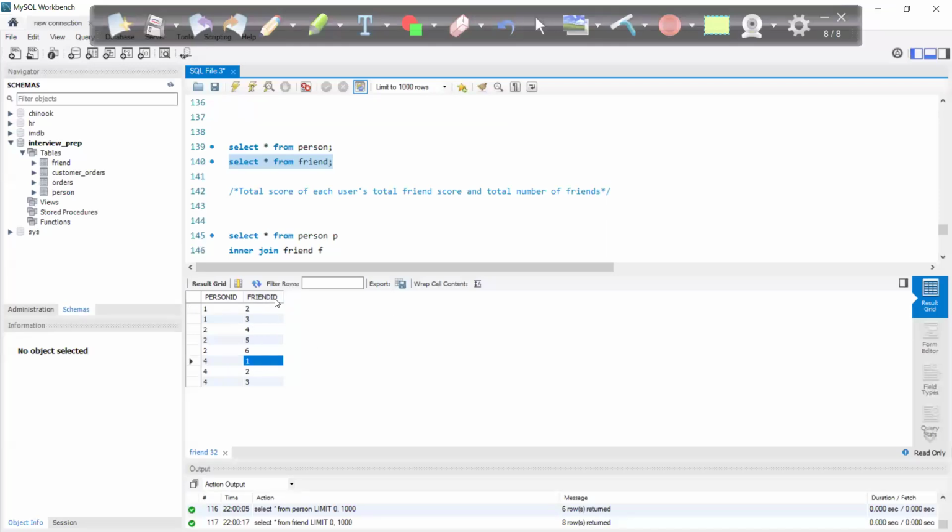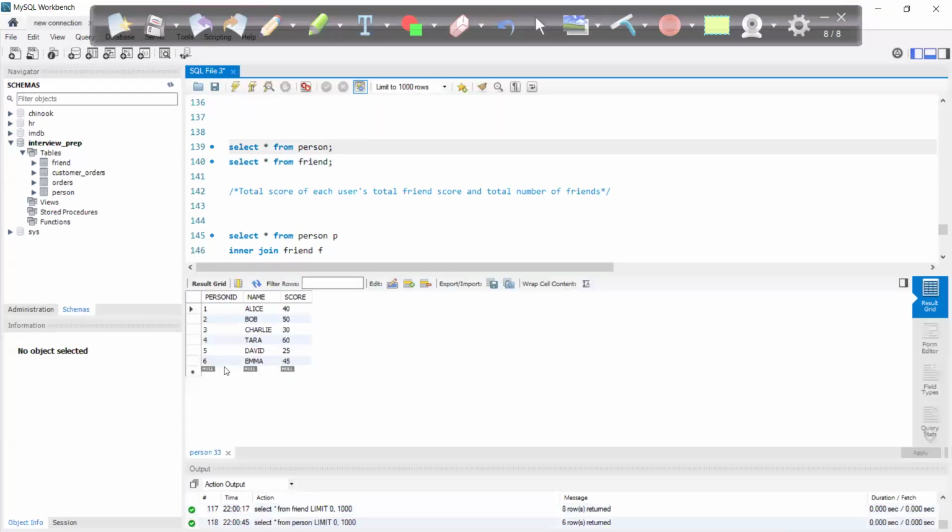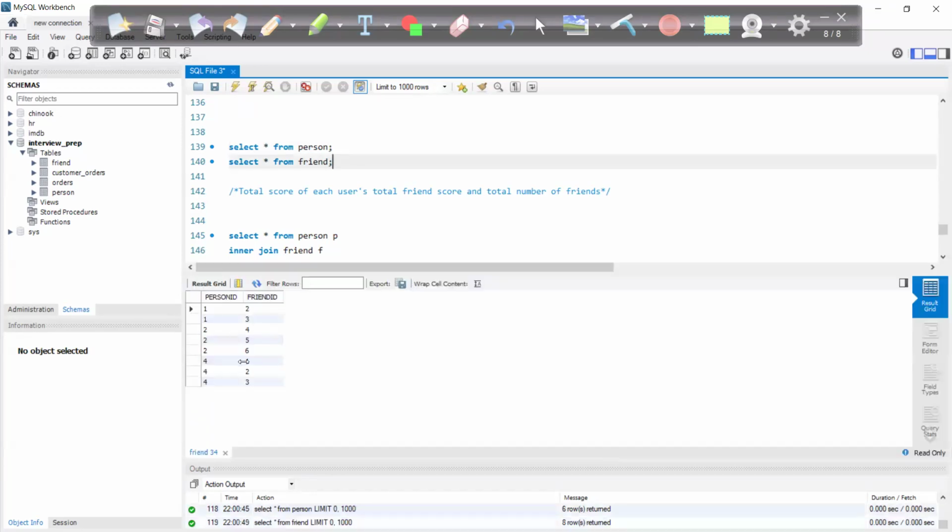I will do a join on the friend's ID because I want to find Alice's friend, right? Person ID friend is 2, but if I say for 4, right? 4 is your Tara. Now who is Tara's friend? Tara's friends we have are 1, 2, 3, right?